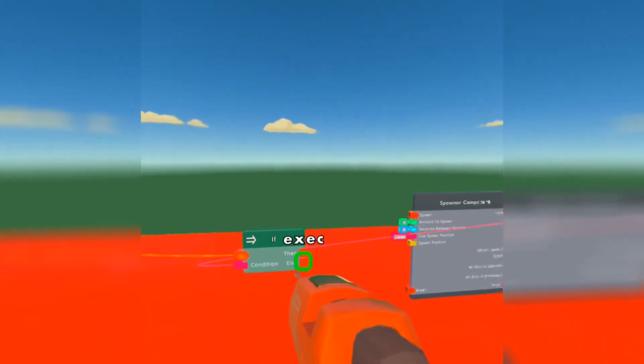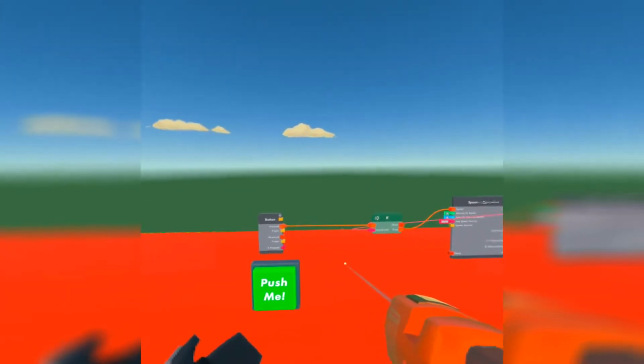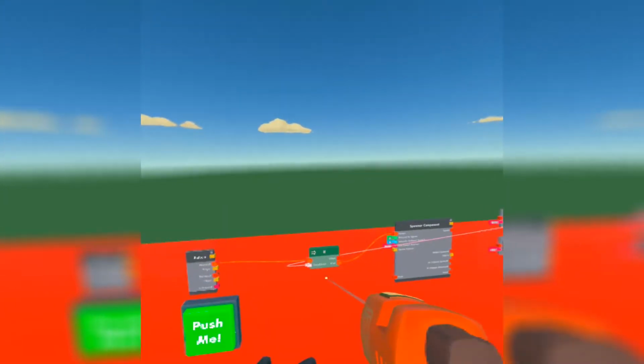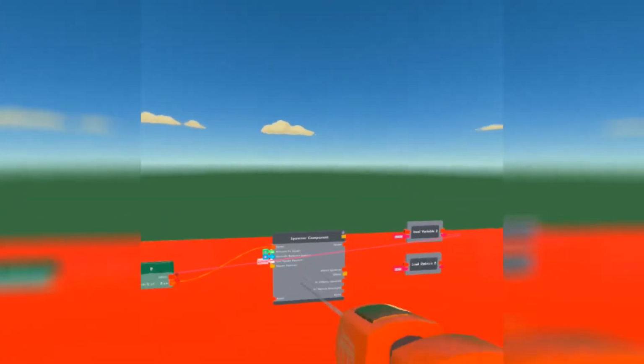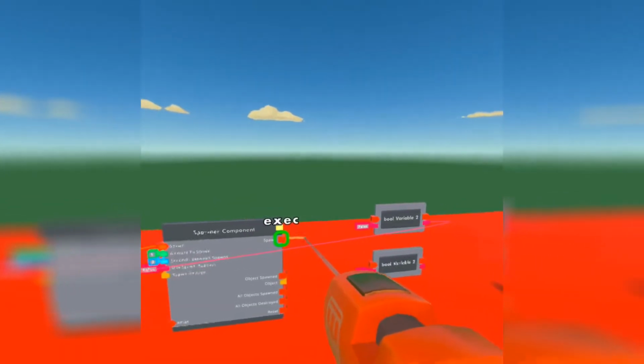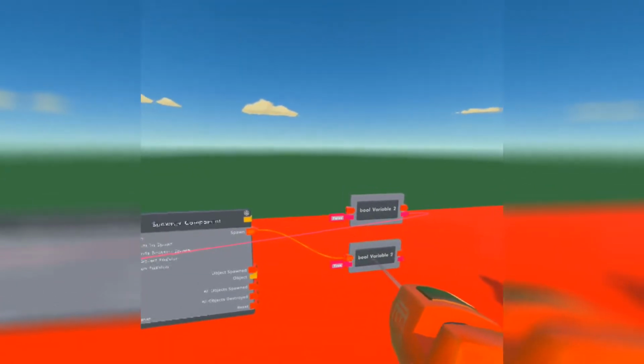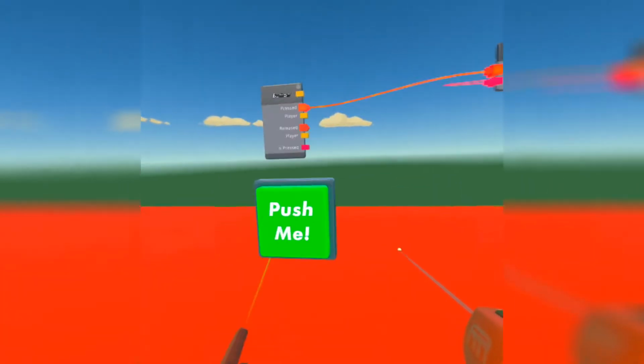So we're going to connect that to spawn. So at first it's going to be false and it's going to spawn an AI. Then when it spawns, we're actually going to change this to true.